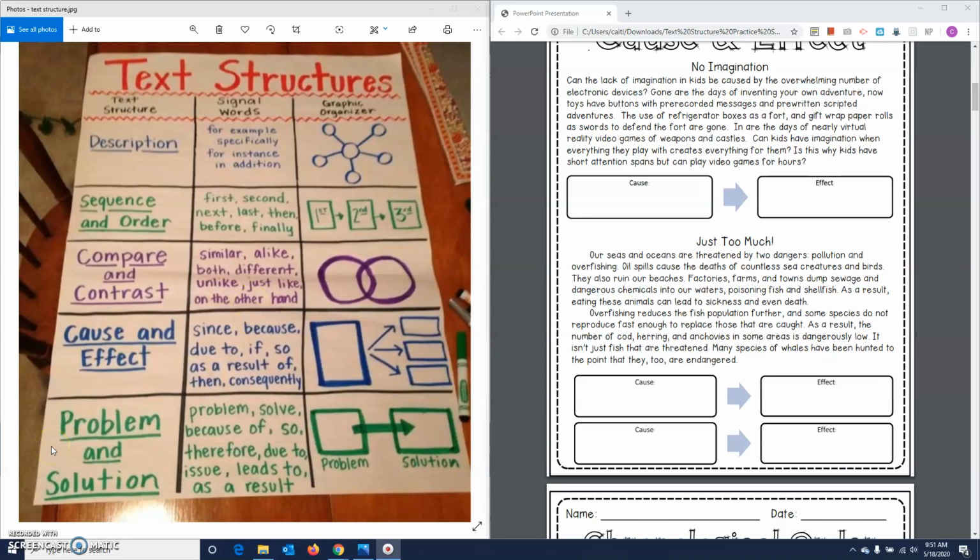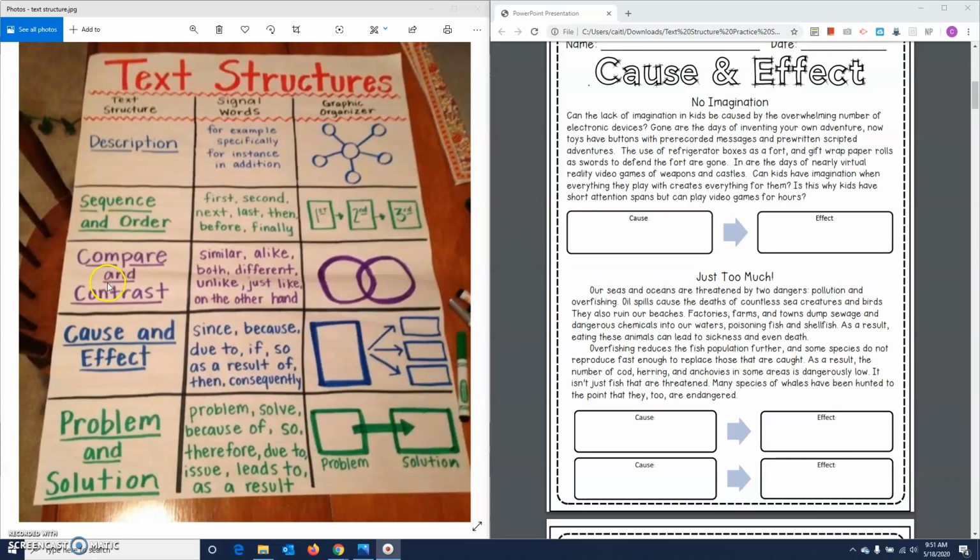All right, we're going to talk about text structure. We've been talking about a lot of these elements separately, like cause and effect and problem and solution. But when we're reading, a lot of our texts are organized in a specific structure that tells us if there's cause and effect in the article, if things are being compared, right? Or if things are just being described. So I'm going to go through the anchor chart, and I actually have some examples that we can go through together so that you can really see what it looks like.